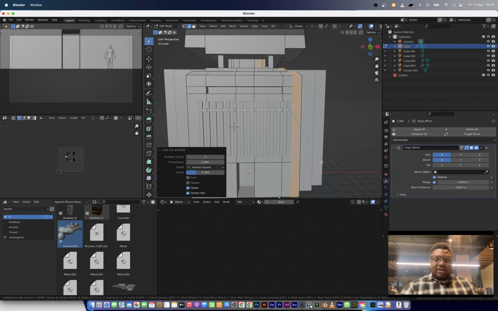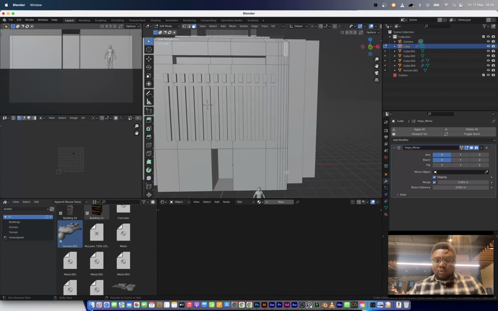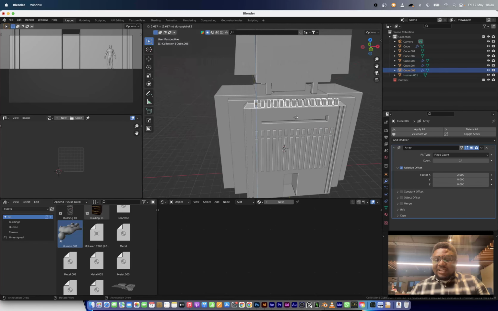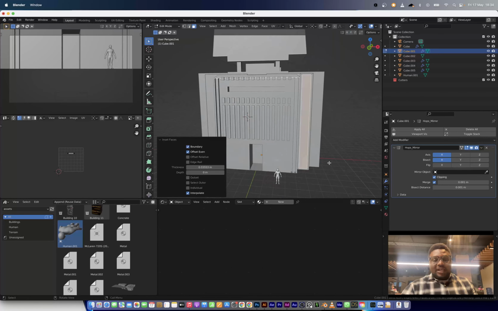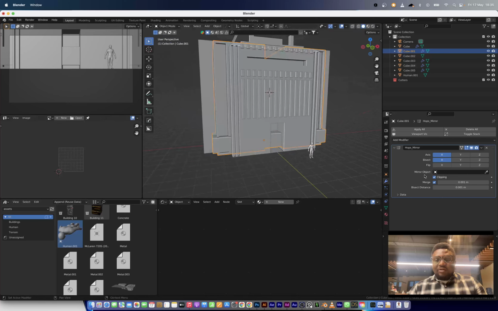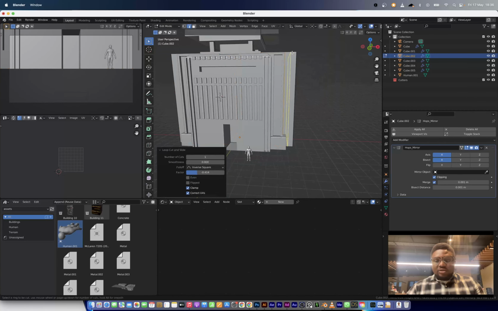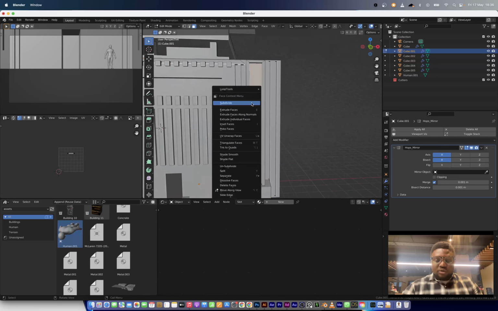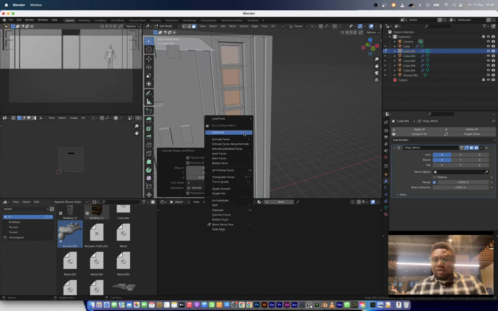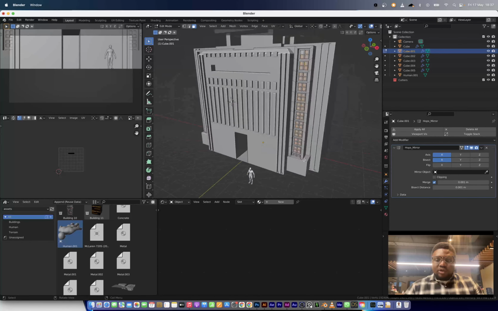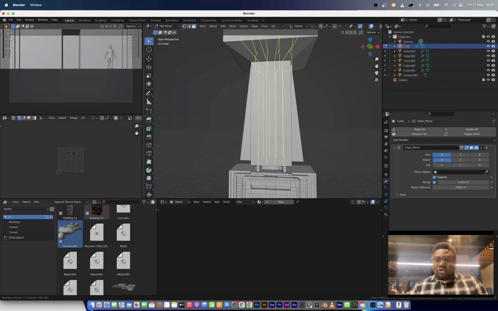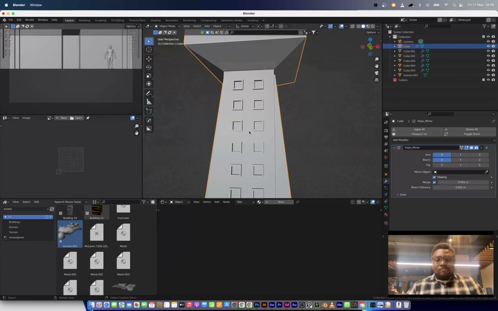So for this building, I already had a reference that I was working with, but then the style I was going for was a kind of brutalist style of strong building, something that shows a really strong base and a really tall structure, basically. So you see me duplicating a lot of things, creating Boolean objects in a lot of them, and also trying to just make sure that the surface is as free as possible, just so that it shows the strength of the building.